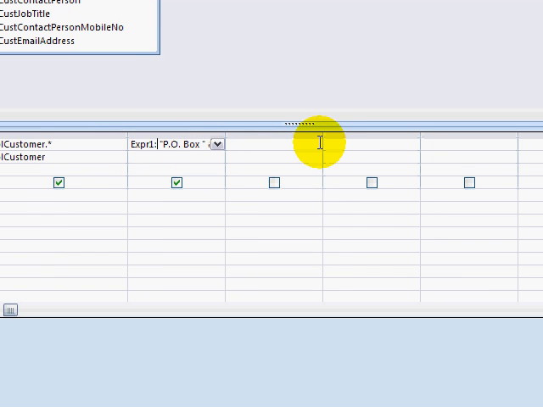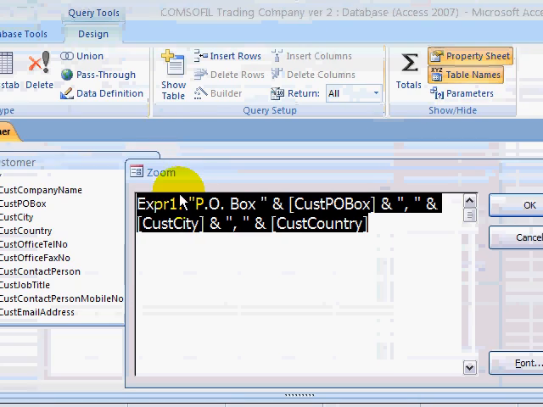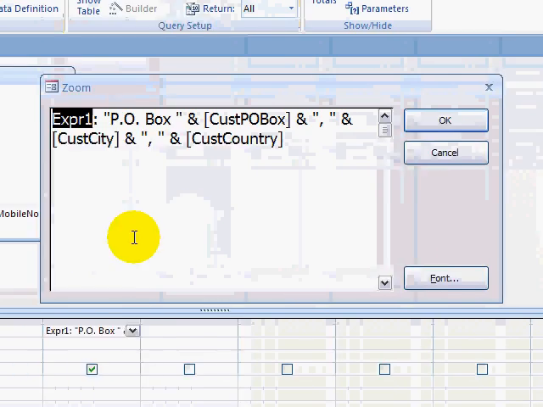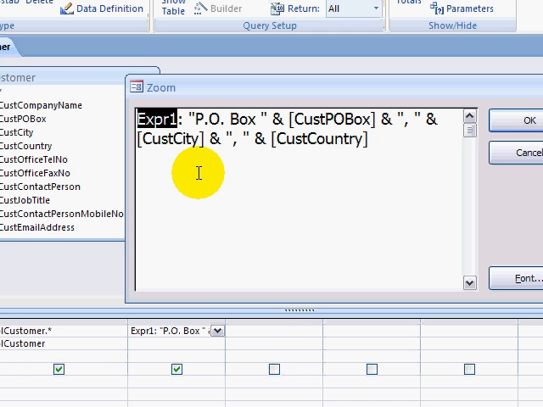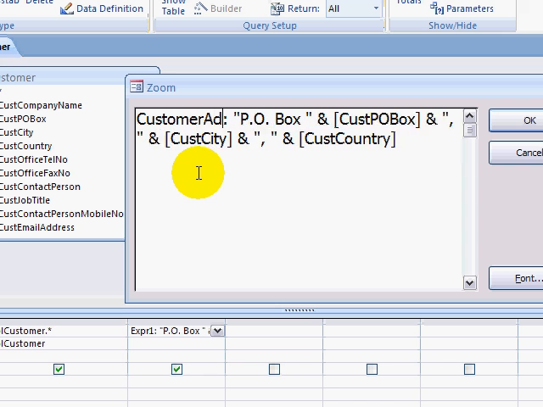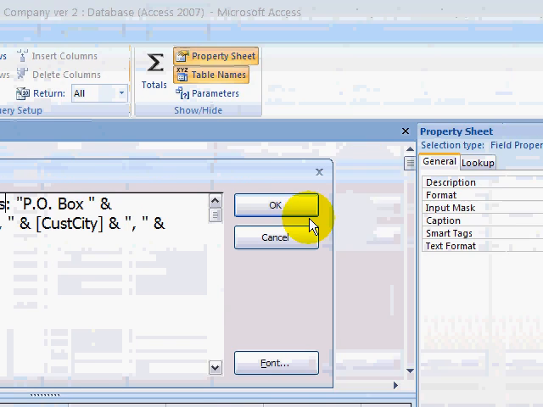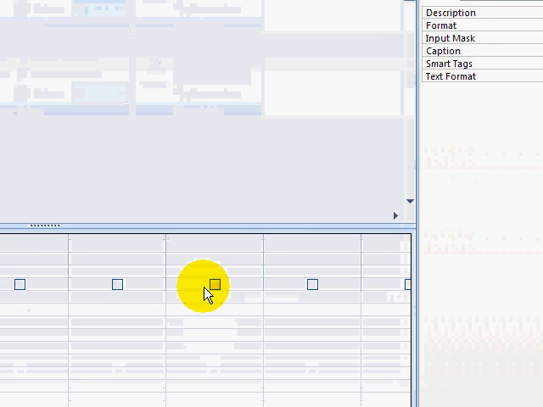Also, you will see that Microsoft Access added Expr1, meaning Access provided a field name for you, but we don't need that type of field name, so I will change it to customer address. This is the new field name for this new expression.